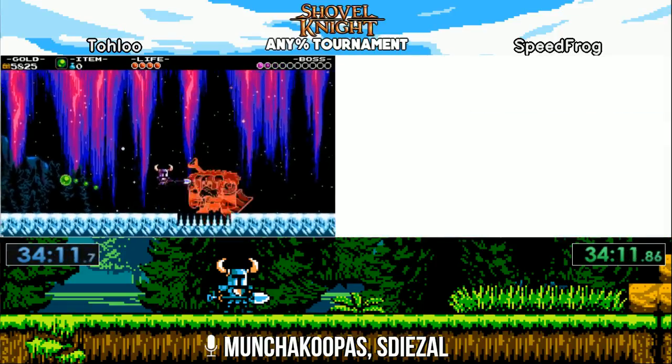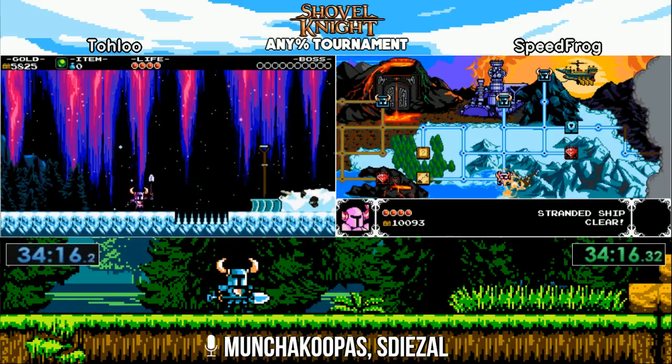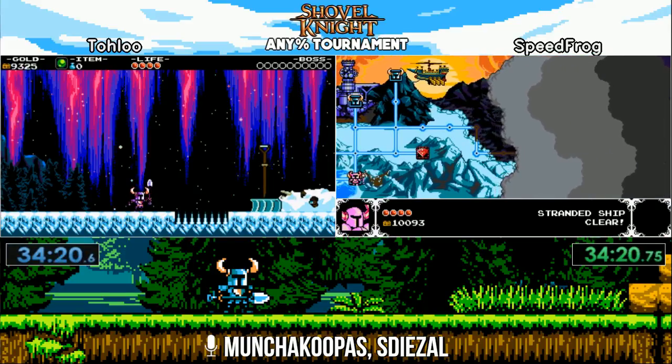Tohloo having a much better Polar Knight fight than SpeedFrog. Yeah, that was a really good fight from Tohloo. Yeah, Tohloo had a lot more magic though, as well. I'm not sure if he planned that, but still, that was really good.